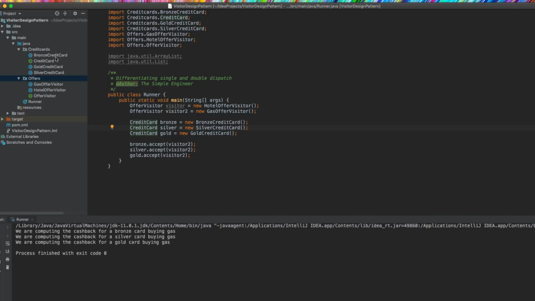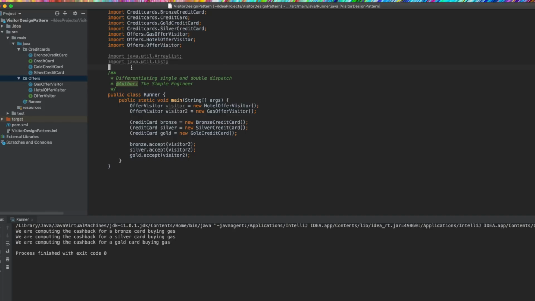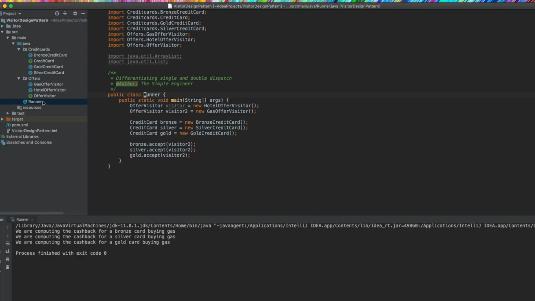So as a bank, they may want to offer new incentives for different types of things like Uber, like I said, restaurants, grocery stores, buying things at electronic stores. They could add all different types of incentives very, very often. But the underlying data structure of each credit card may not change as much as the different types of incentives. So that's a really good use case for using something like the visitor design pattern, because I can come in here and I can create a new Uber offer visitor and I can give cashback reward points for people using Uber. And I didn't modify any of these credit cards at all to be able to do that. So that's just one use case.